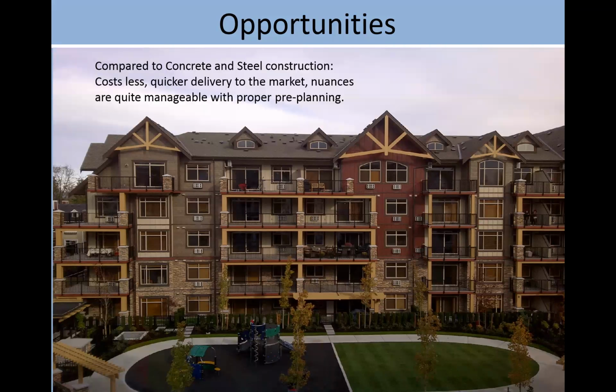With the new provisions in the codes, designers, building owners, and contractors have a new option to achieve a higher building using wood. And it has some unique advantages compared to concrete and steel constructions. The industry reacted positively to the new mid-rise construction in general and requested to permit even higher wood constructions. This was addressed by adding encapsulated mass timber construction in the 2020 code.